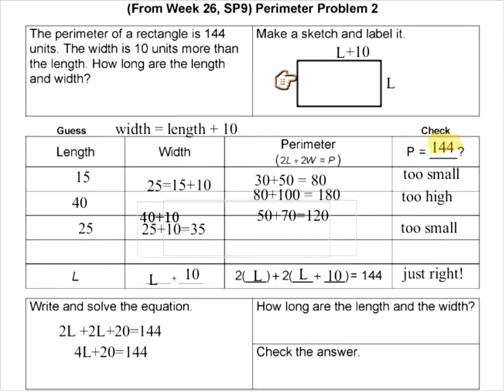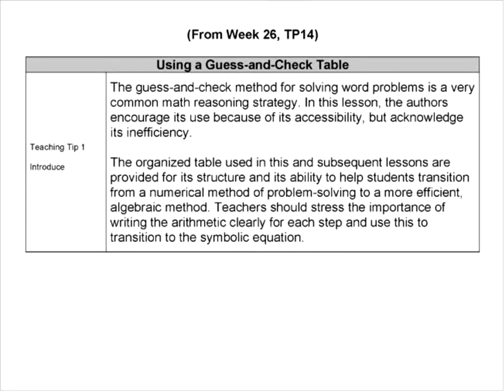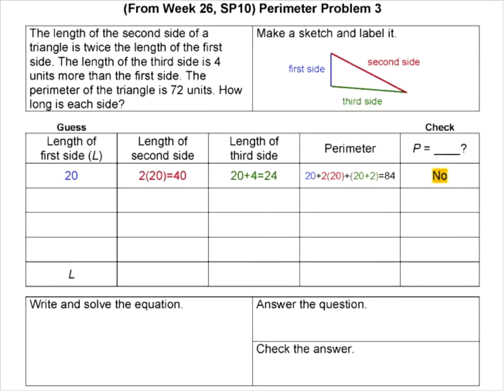No questions? Okay, real quick, this is a teacher teaching tip from week 26. This really just provides a rationale for using the guess and check tables as a transitional step from the numerical to the algebraic strategy. Just be sure that you stress the importance of writing the arithmetic clearly for each step and use it to transition to the symbolic equation representation.